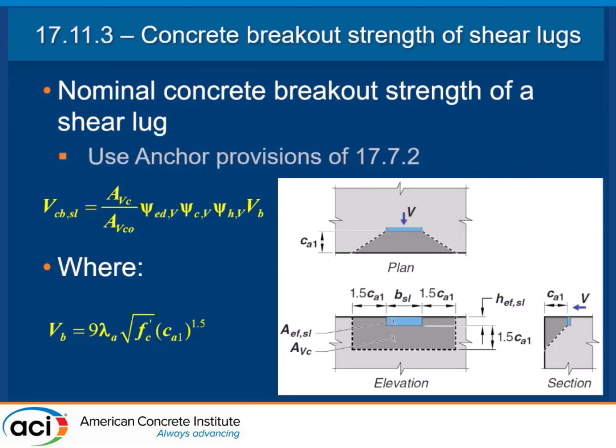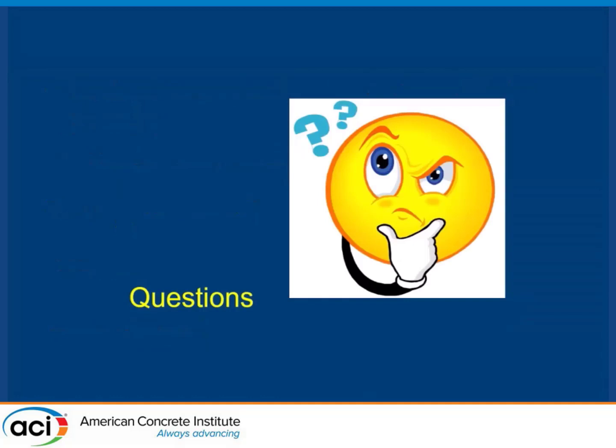And then, of course, the breakout is very similar to anchor bolts. It's 35 degrees off the side of the shear lug, and then, of course, it goes down at an angle of 30 degrees off of this plane, and that is your breakout area. Very similar calculations to the anchors. You do have to subtract the area of the shear lug, however, a small caveat in there. But I'll say this, when you use shear lugs, it's not really going to help you on the top of a pier, right? Just because I put a shear lug in there, I just don't have enough concrete. So you're having a lot of problems.